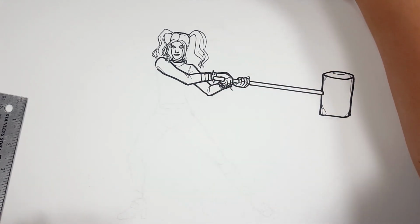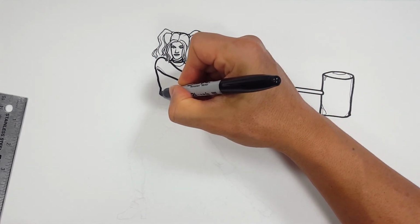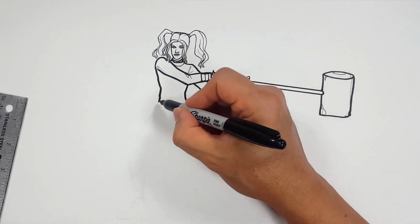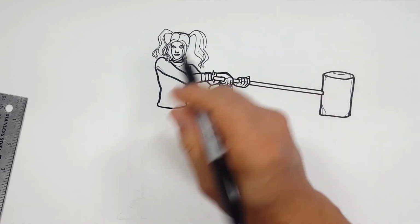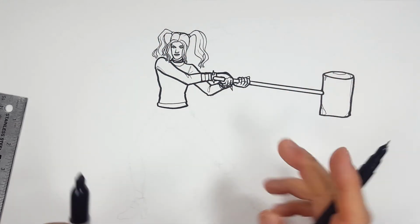Okay, so let's draw her cloth, or the rest of her body with a shirt. I'm gonna come down here like this. Here's her waist, and then I'm gonna draw her belt or the bottom of her pants, and I'm gonna draw her shirt with a smaller Sharpie. I just wanted to accent that it's the edge of her shirt like that. Okay.